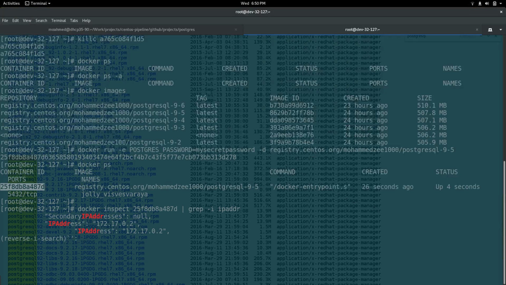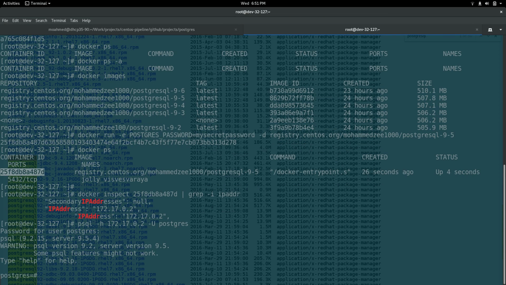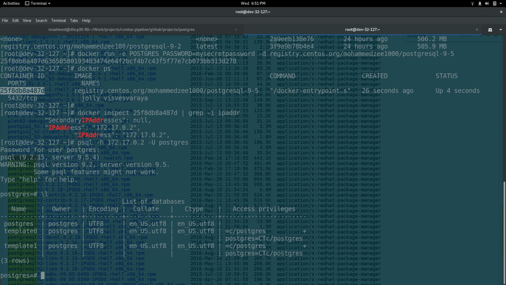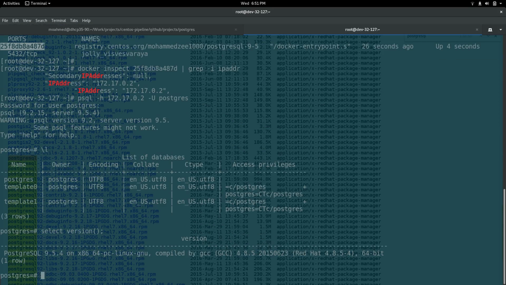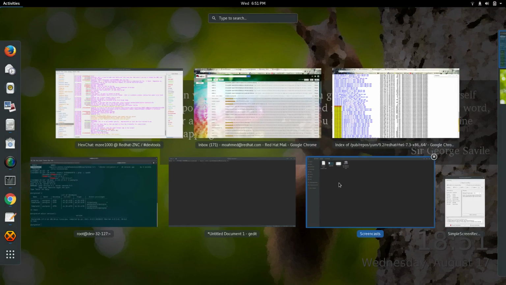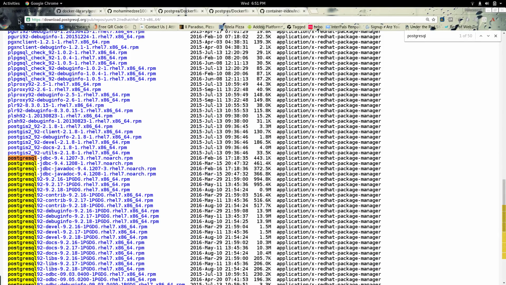Let's run the psql login again, and again I ran it with the same command, so the password should be my secret password. So I'm in, and if I do \l, I'm getting the same output. But if I do select version, it should show something different, right? So it's 9.5.4.